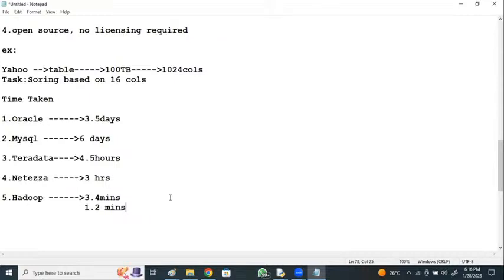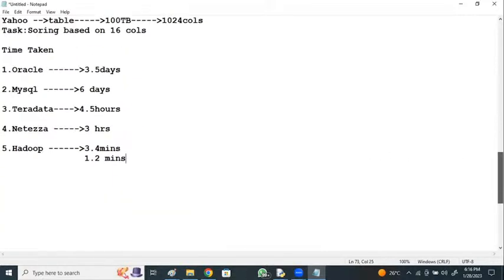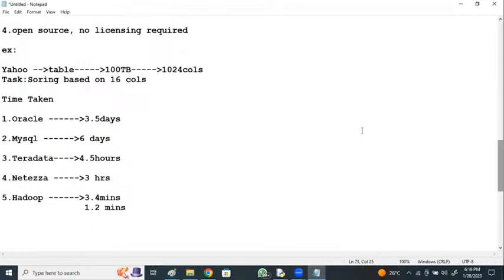That is, Hadoop is proven in the market from a live processing point of view, and even from the storage point of view, Hadoop is proven. From the processing point of view, very high speed processing. Today, most of the projects, like ETL kinds of projects, are migrating towards the Hadoop and Spark environment.